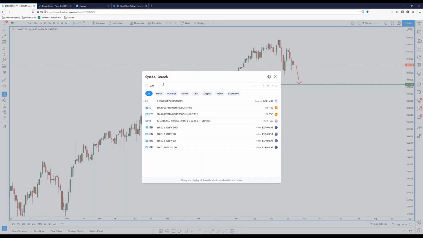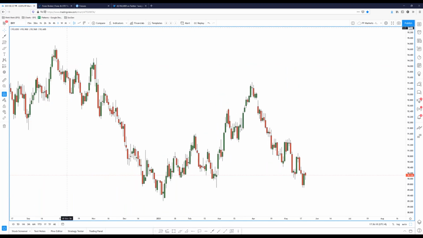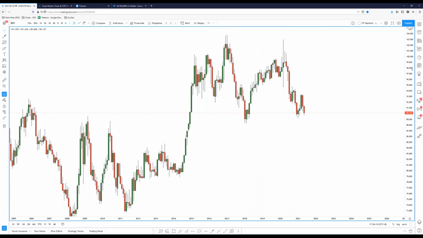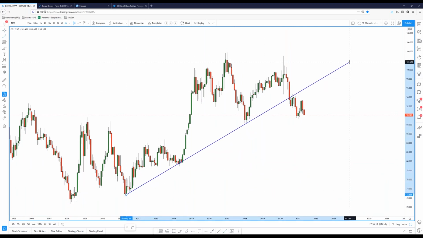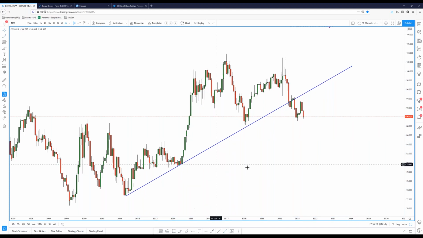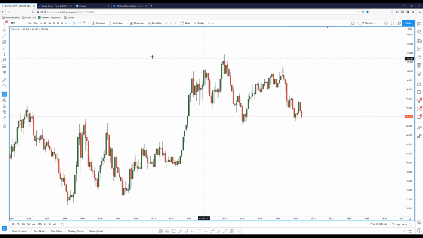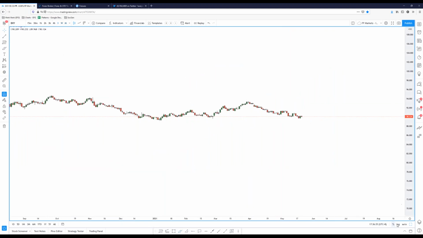Let's take a look at the dollar index. On the super long term, super cycle, we actually have a bearish dollar. If I draw a trend line from the low, touching as many candles as possible without really cutting the candle body, you can see that there is a very clear trend line breakout and retest, and we are going lower. But this is on the monthly, so let's go down to the daily.